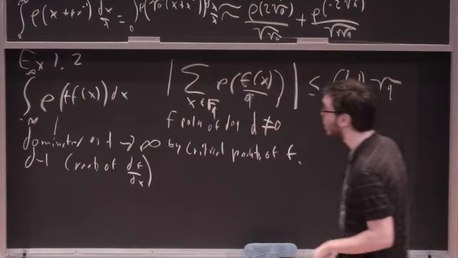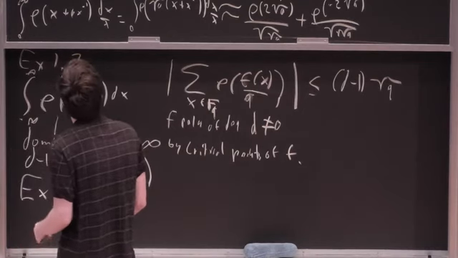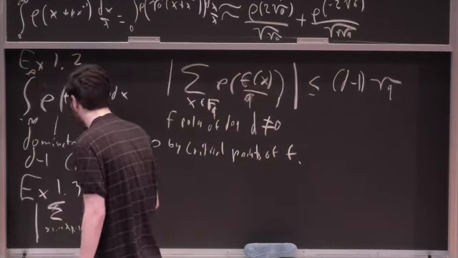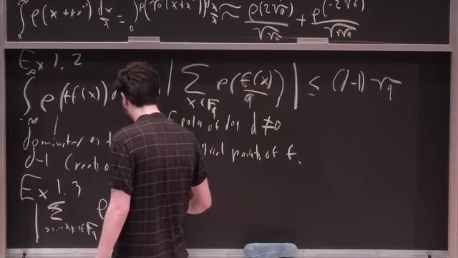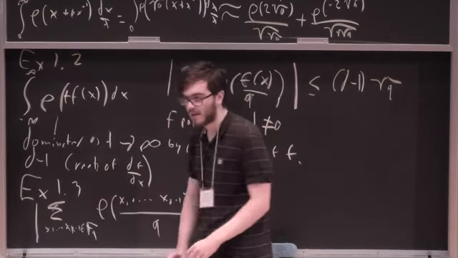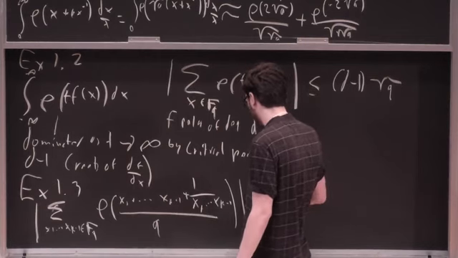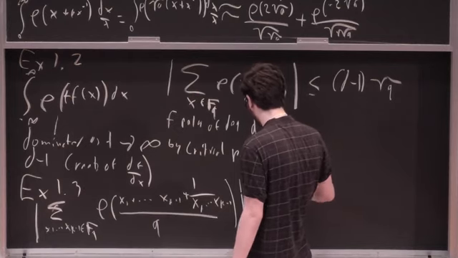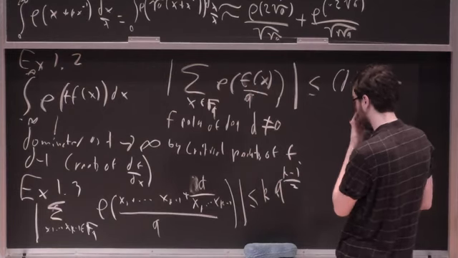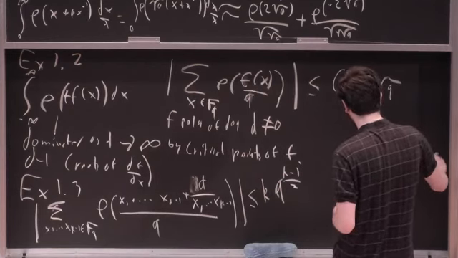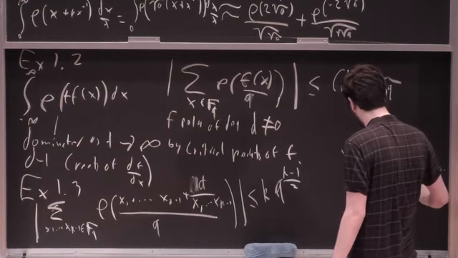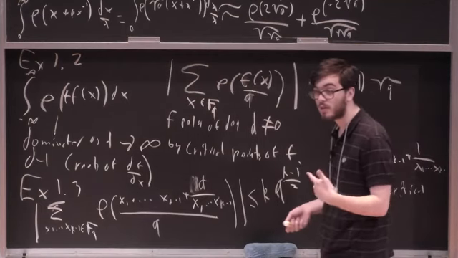And I'll give one more example of this phenomenon, which is the hyper-Kloosterman sums. So for the sum over x_1 through x_{k-1} in F_q of the exponential of x_1 plus ... plus x_{k-1} plus a over x_1 times ... times x_{k-1}. Okay. This is another way of writing down the Kloosterman sum. This sharp bound is k times q to the (k-1)/2. I'm not going to calculate the derivative, but you can easily do it. And this has k critical points. It's basically when the x_i are all one of the k-th roots of unity.